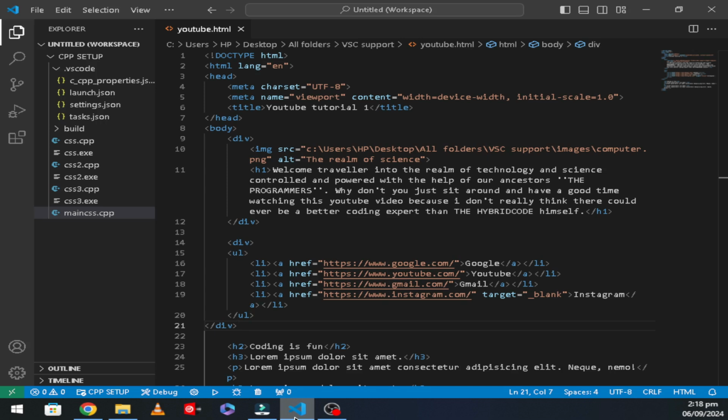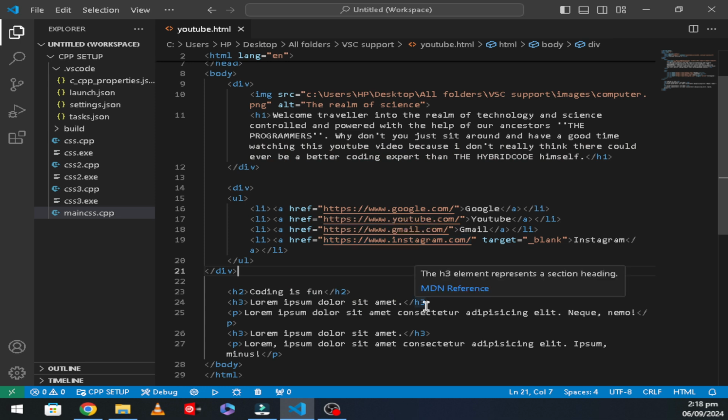So it's pretty much arranged. As you can see, the whole code is arranged, not scattered, not in a disordered manner. And whenever a developer goes to my laptop and sees the code, they will know that yes, this specific code is divided within a div tag.